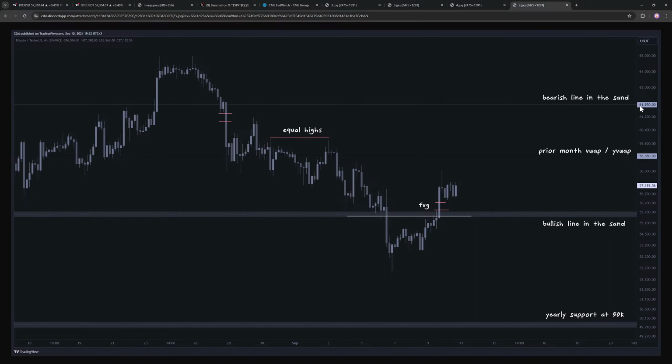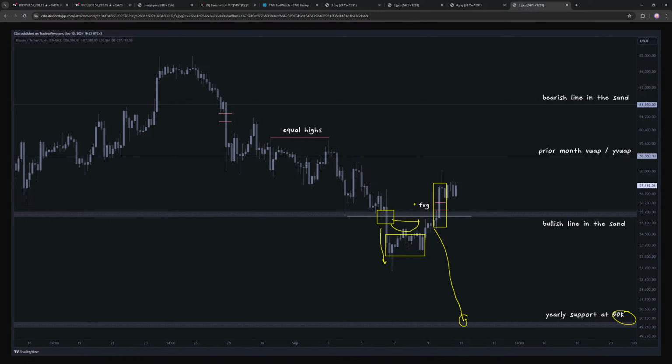This is fine-tuned. It's an average of all the pivots that I just discussed. If I were to put everything within a single chart, and this is where the final bit comes together. We had a bearish line in the sand initially when we lost this area support. We were trading lower. Then we saw consolidation. We had plenty of time and space between the actual retest. If Bitcoin genuinely wanted to go towards yearly support around 50K, it should have happened here. But it didn't. Instead, we broke through.